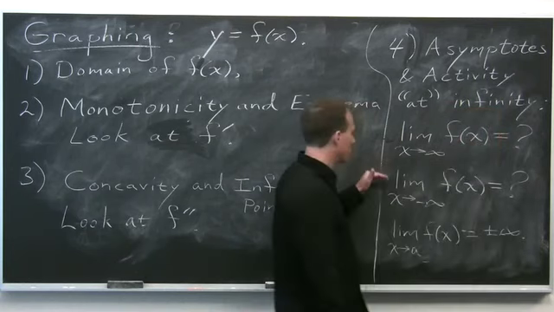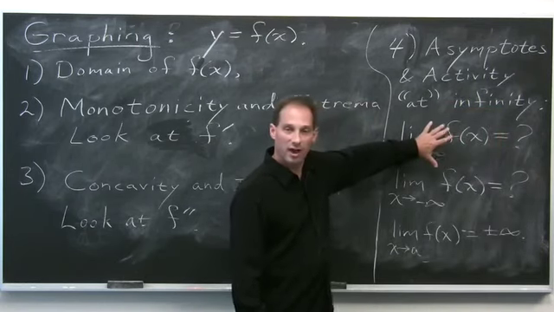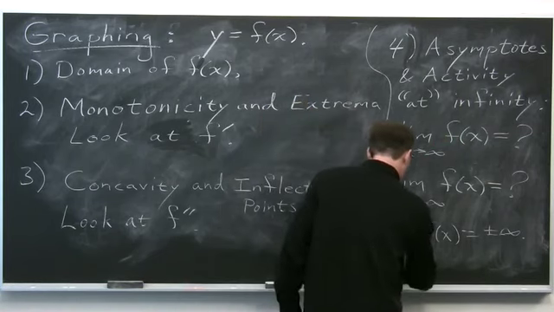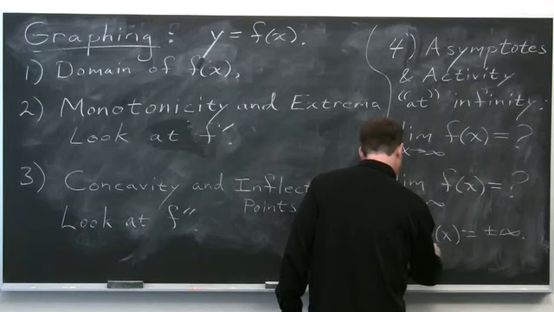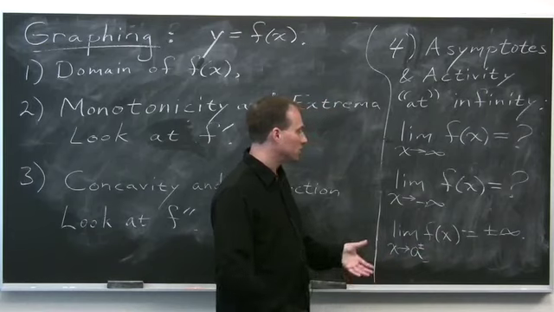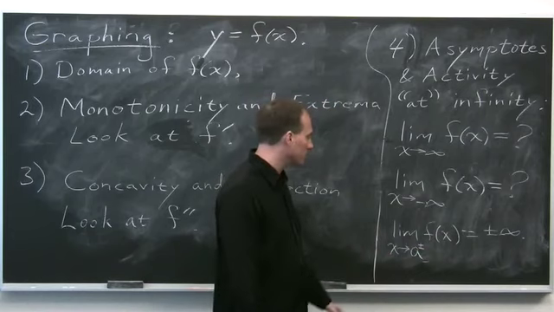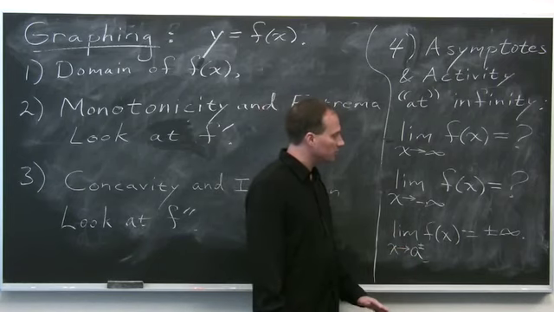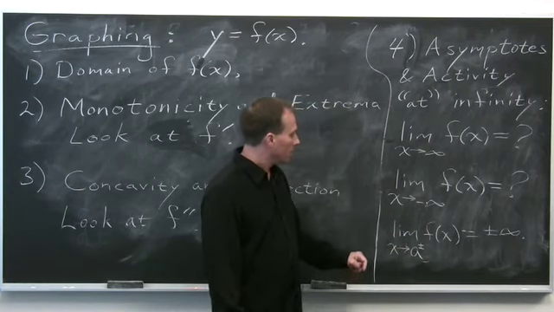So here we're letting x go to plus or minus infinity. We want to know what the value of f of x does. Here we're letting x approach a, either from the left or from the right, and we'd like to know if f of x goes shooting off to infinity as x approaches some value. Where this happens, those are called vertical asymptotes. We'll see this in an example.